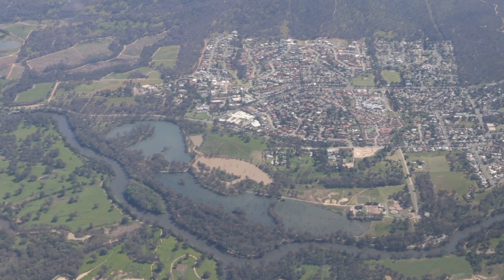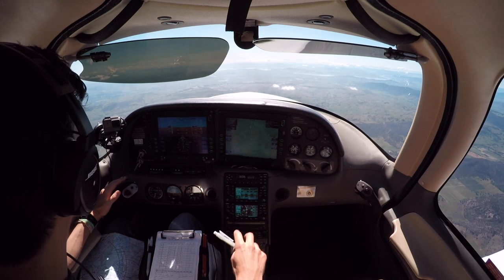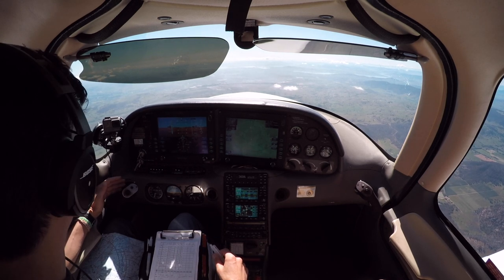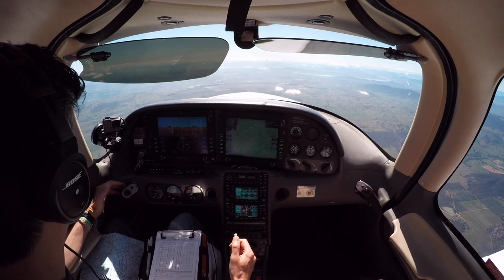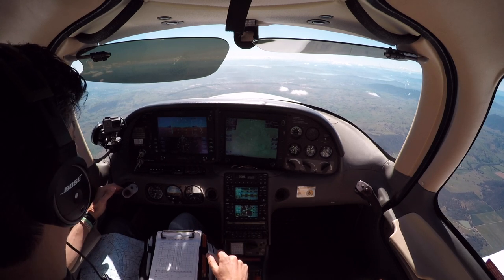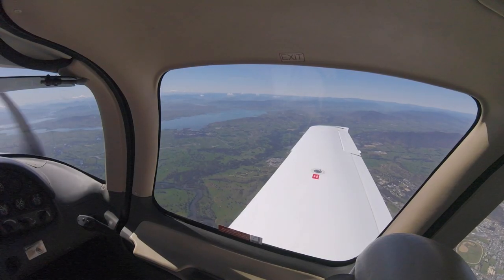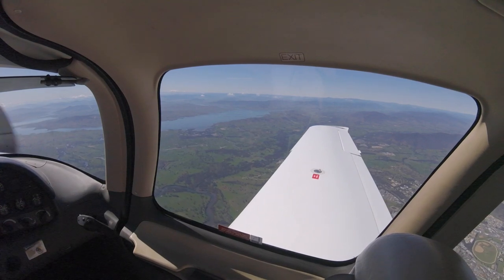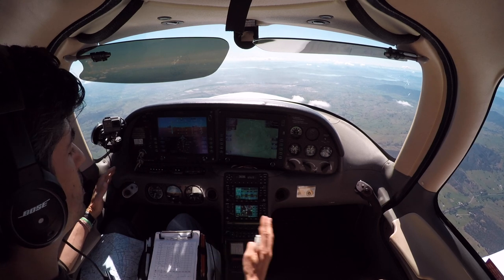Just a quick update on the autopilot situation. We've still got the GPS track being held correctly, which is good, but no altitude holding, so I'm just holding it manually at the moment. What I've decided to do is to continue on to Parkes, because it's a pretty good day today, and I know that if I'm going to get to Parkes and then maybe have to turn around, I can either fly back this afternoon or stay overnight and fly back tomorrow, because the weather's pretty good tomorrow as well. It's not ideal, but I can still do this trip with the setup I have at the moment.